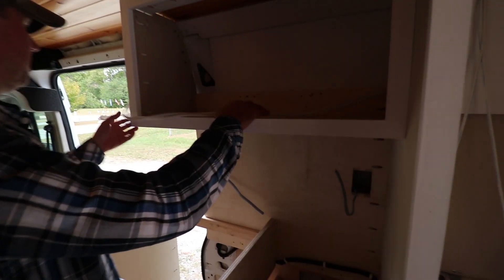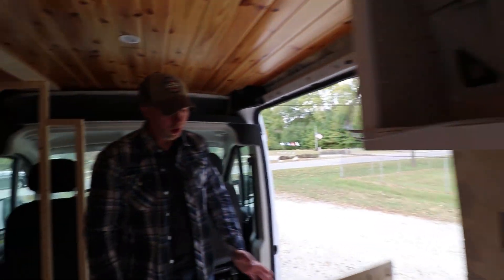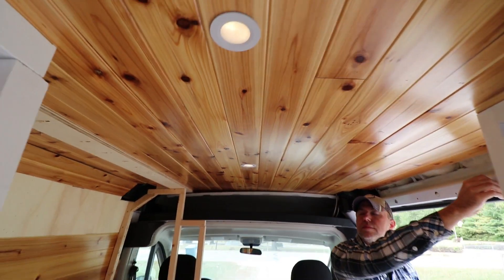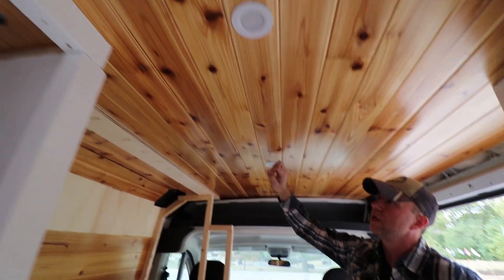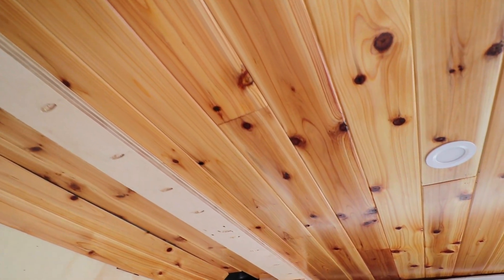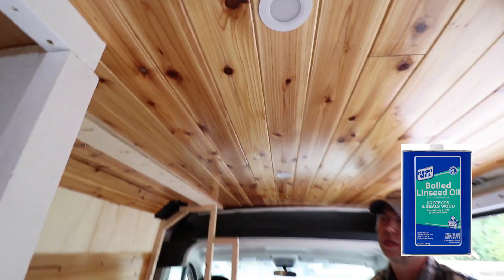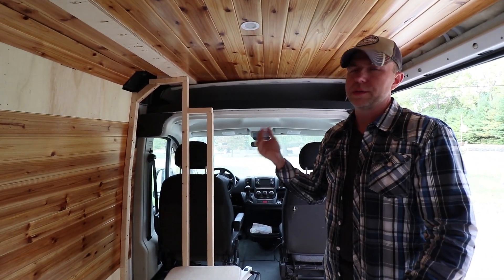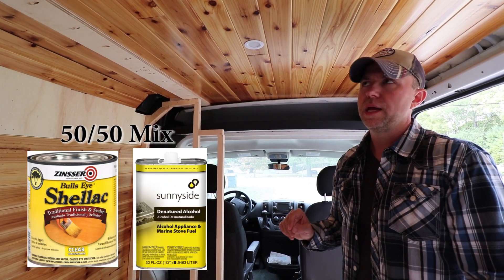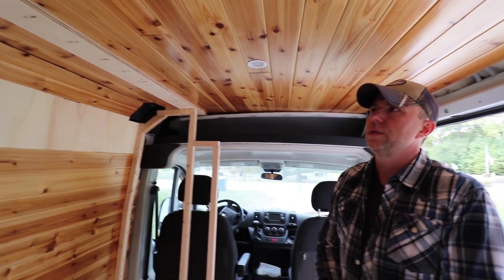I have a couple of outlets here. There's the kitchen cabinet. These wires won't be here. I made places for lights to be mounted here. And I hope to have an extension to the kitchen counter right here. This controls the lights — I can dim them. The ceiling is quarter-inch cedar I got at Home Depot. I put a coat of linseed oil on it — maybe two coats. That brings out the color; otherwise it looks pretty plain. And then on top of that I used four coats of clear shellac, which gives it a satin look without being glossy. I didn't want the ceiling to look glossy.